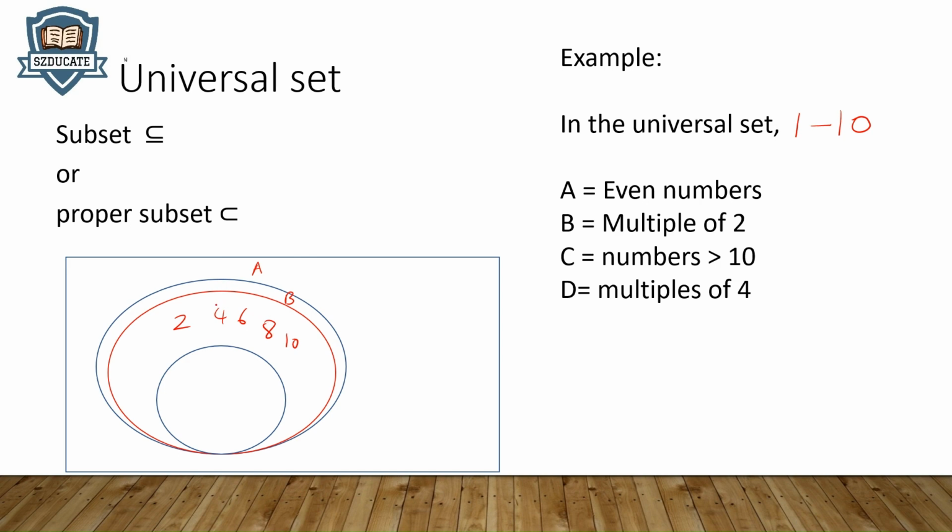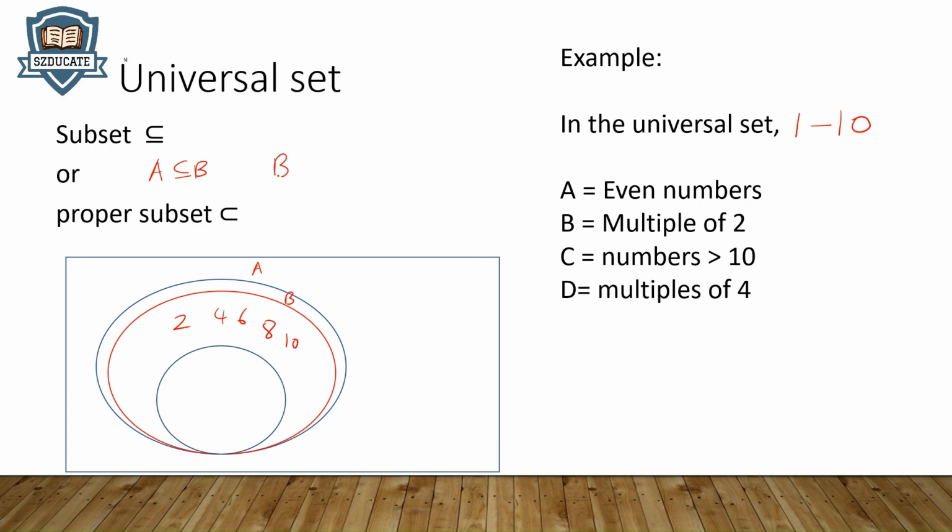So I would say they have the same elements and nothing else. So in this case, they are almost equal to each other. So we can say A is a subset of B. And we add this equal sign below, which means it's a proper subset. That means they are, no, sorry, not proper subset. That means they are subset.